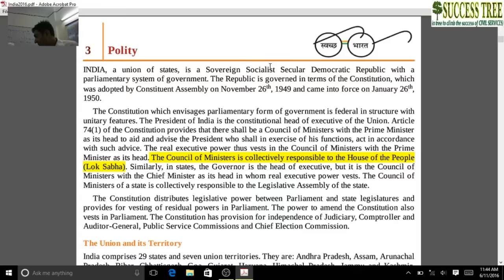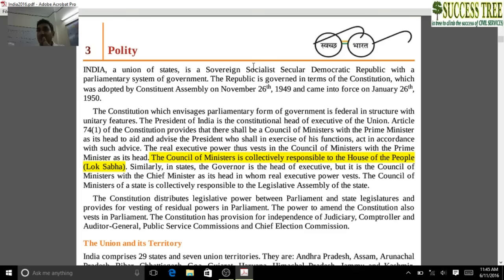We come to the next chapter, the polity chapter. Though we have a very magnificent book, Lakshmikant, for UPSC preparation, still I will recommend reading this, not only once, 2-3 times. You can read these around 30-40 pages 2-3 times within 3-4 hours maximum. But you cannot read the whole Lakshmikant in 3-4 hours. I'm not suggesting you not read Lakshmikant; read Lakshmikant 2-3 times, but read this as well.